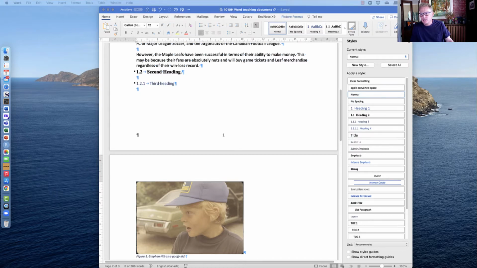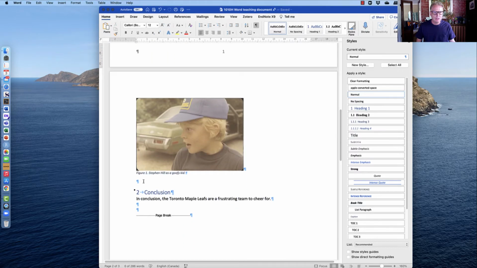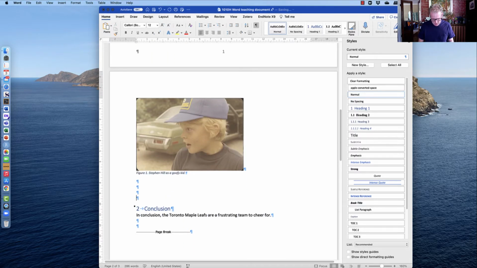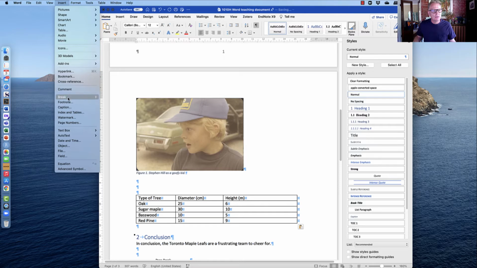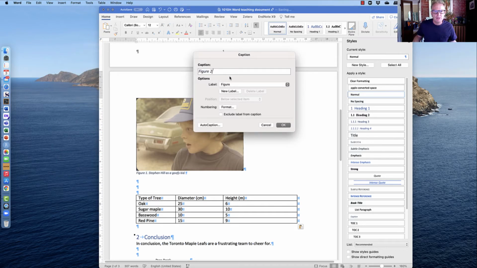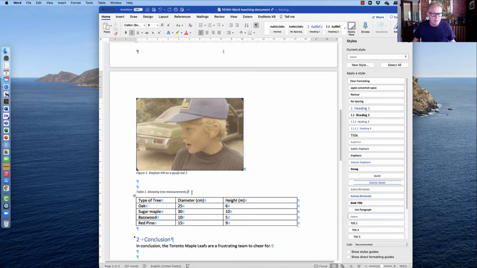I've pre-made a table before I start recording, and if I copy that table into the document, I'm just going to copy it in here. This is a table looking at some measurements from a set of 4 different trees, and I can do the same thing and just say insert caption, and instead of figure, I'll say table. So this is Table 1 showing tree measurements. And click OK, and it inserts that just on top of the table.